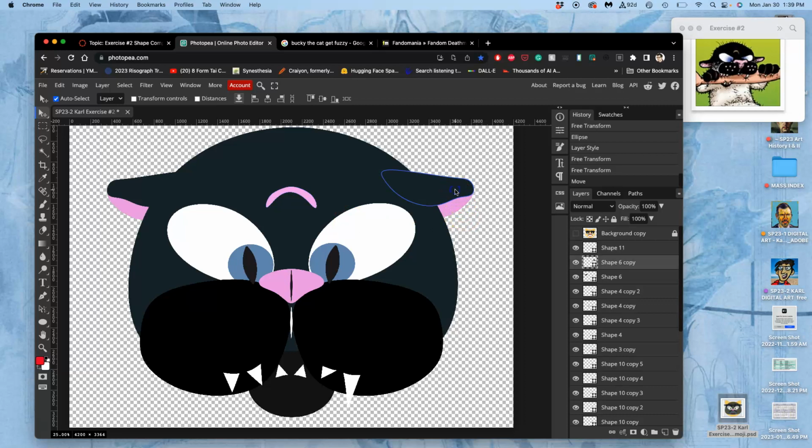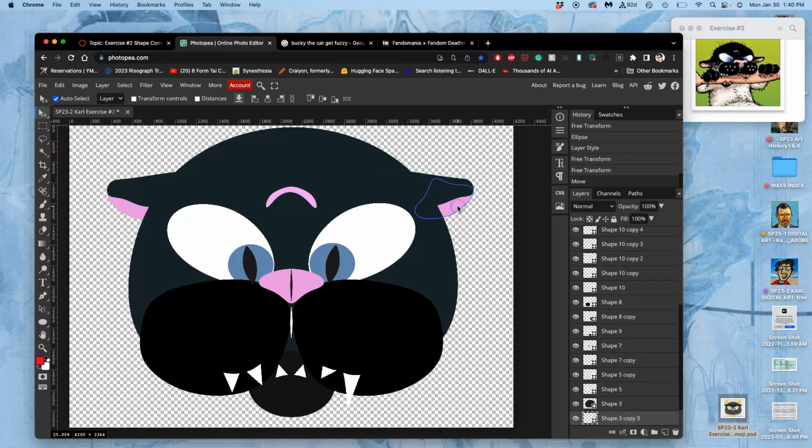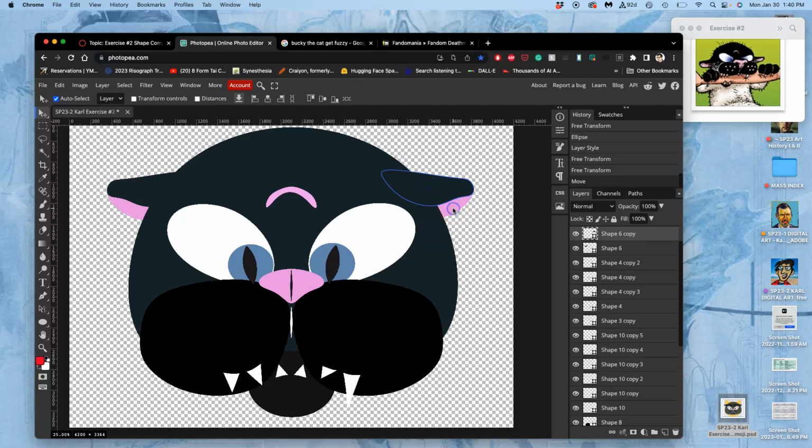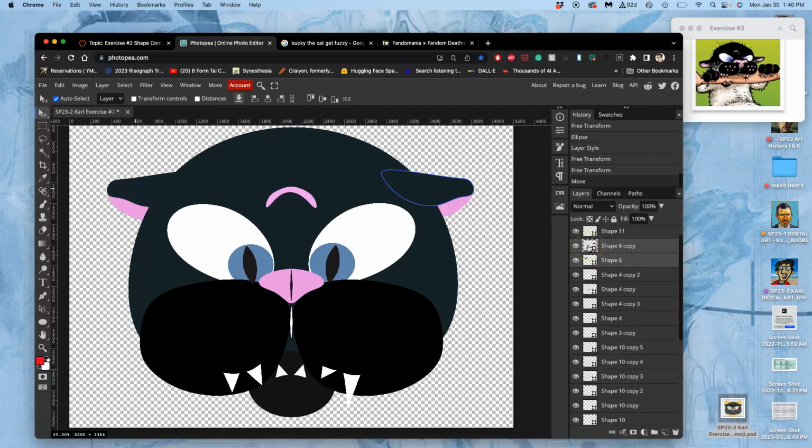All right, and I think I'm going to make the ears bigger. But I'm going to do what I showed you and hold down Shift and select them together. So if I hit Control T now, it's going to make both of these ears bigger together.